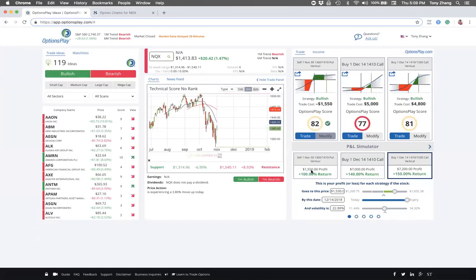here, I'm still going to make $1,500. So this is where the credit spread's not the most optimal strategy, but the other two strategies pay me $7,000. So certainly if I'm very bullish on the index, I'm probably going to be looking at these two strategies here on the right. And this tool really allows you to compare all different types of strategies.